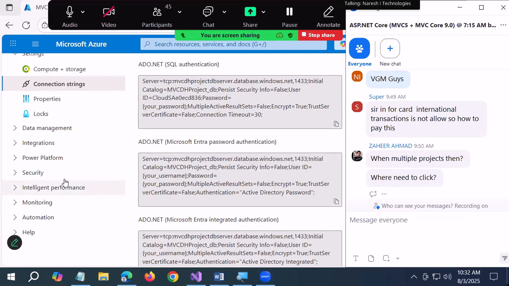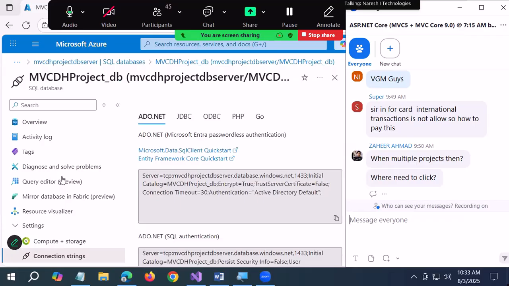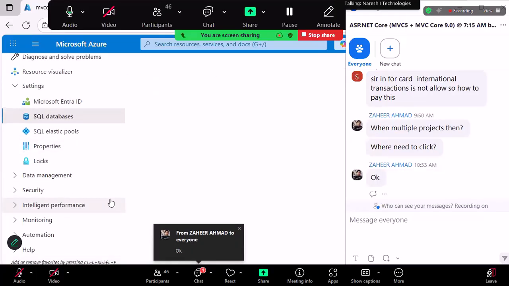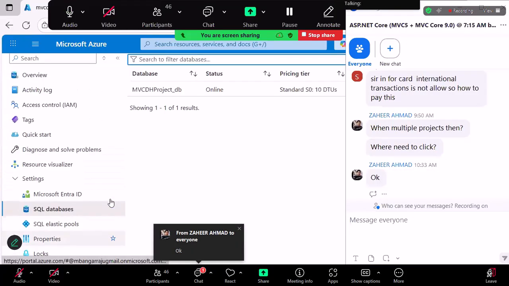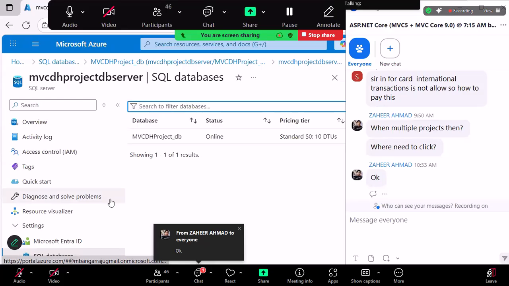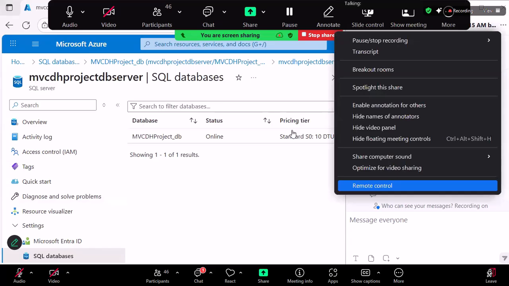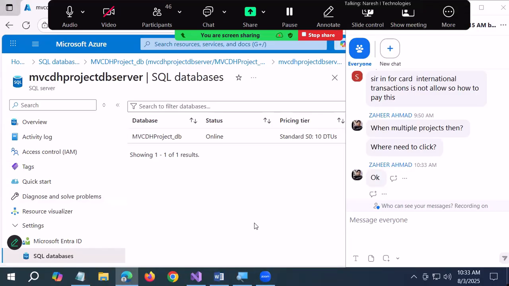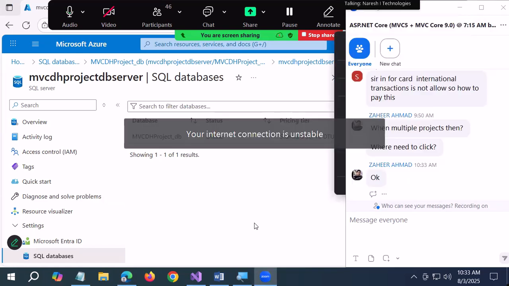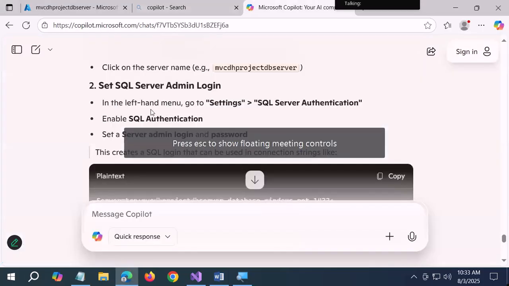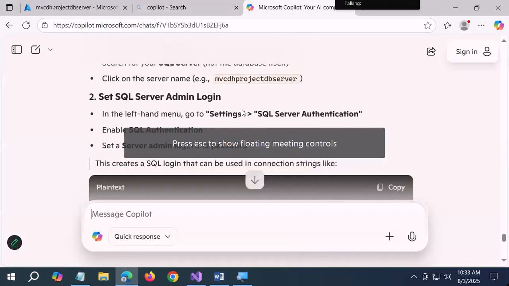Solutions are here. Right click on the solution, it will upload the whole, all the projects. Where is that option? What is it telling? No need for the transaction option. No need for the transaction option, man. Left hand side, settings, SQL authentication.